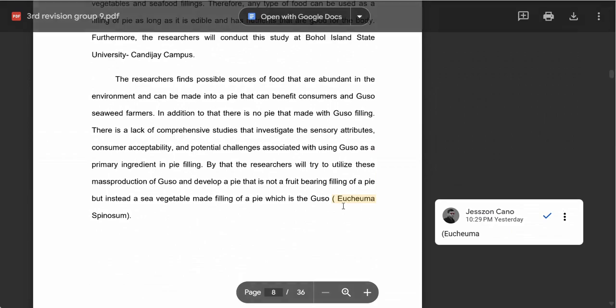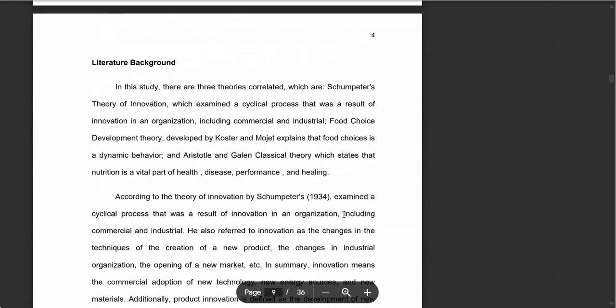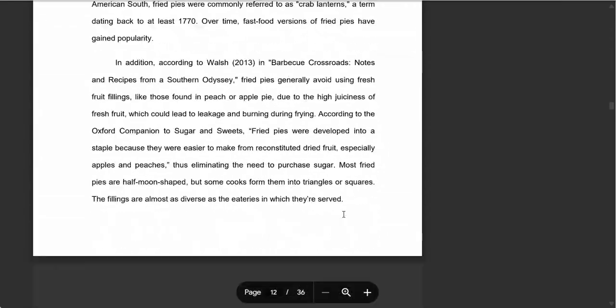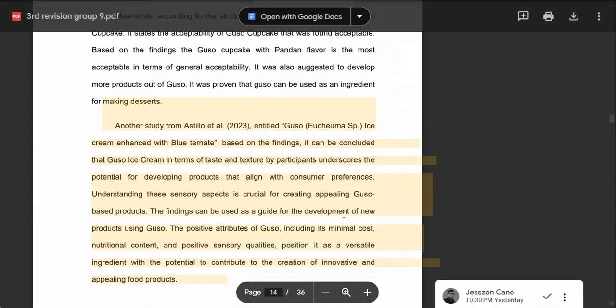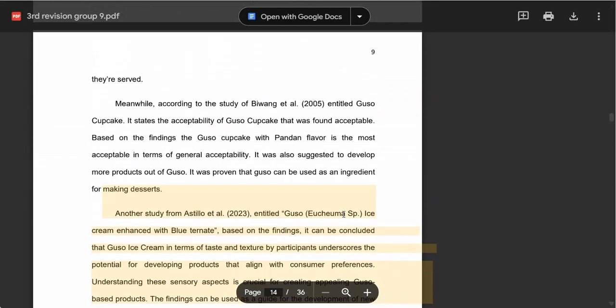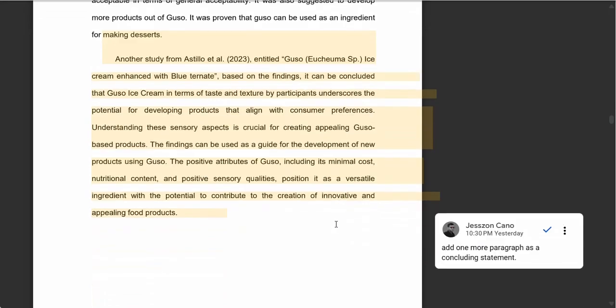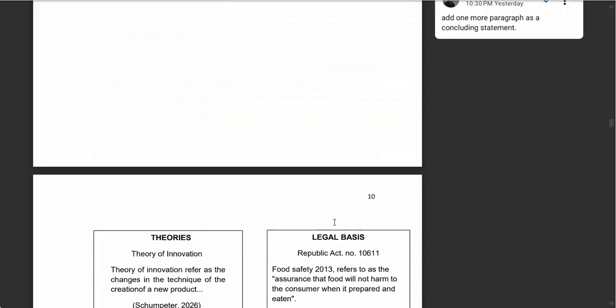Don't forget to review if there's an extra spaces here, just like this one, so you remove the extra spaces. And then on this part, in the last part of your literature background, you need to add one more paragraph as a concluding statement.